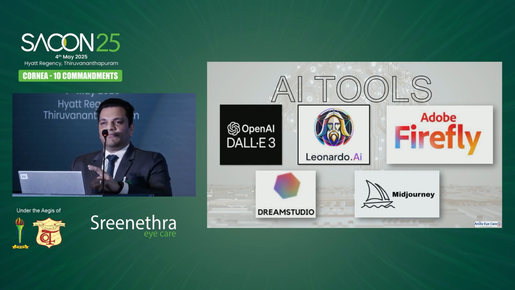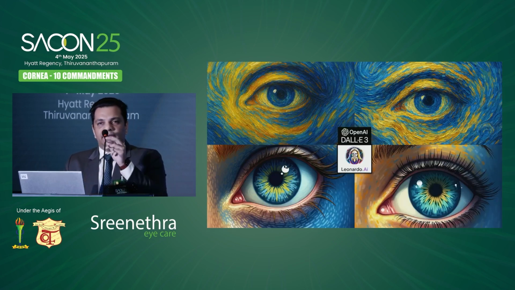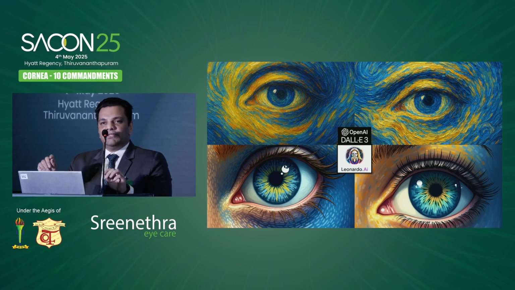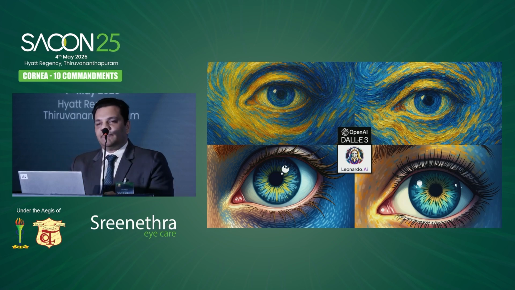Now let's see how different the images are. So this is an image of an eye which is made by ChatGPT, the one on top, and the one below is by Leonardo AI. So the prompt I used here was make an eye image in the style of the painter Van Gogh. The Dutch painter Van Gogh used to have these brush strokes. So you can see the image created by ChatGPT is a little more similar and in line with the text which I've entered as compared to the one created by Leonardo AI. So you can try out multiple AIs and generate different types of images you want, which you can use in your presentation.